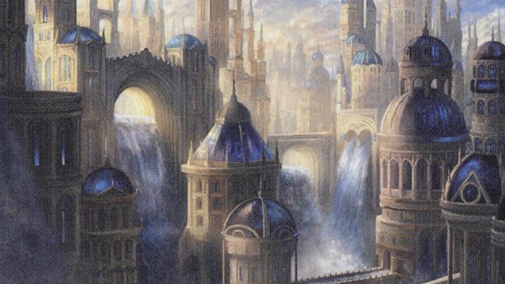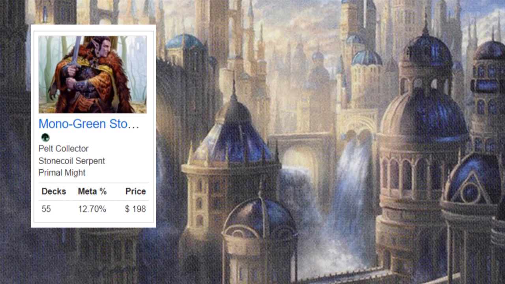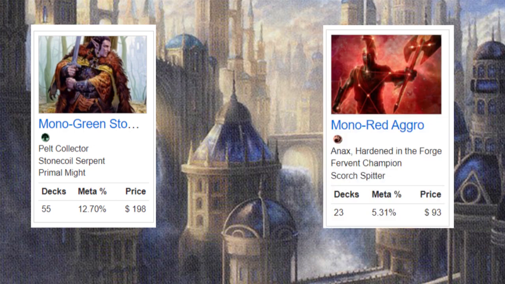Type 2 is now known as Standard, the game's most popular competitive format, which contains only cards from the past 2 years. Standard decks are, well, relatively cheap. A tournament viable Standard deck will usually have a price tag in the low hundreds, but they can be cheaper. Aggro decks for Standard usually cost about £50 to £70, which is about $80 to $100 for you Americans.